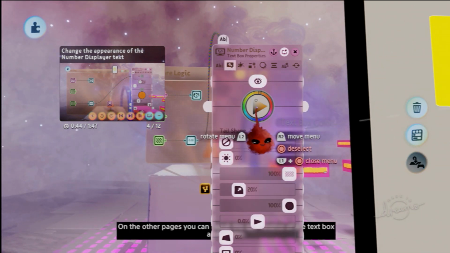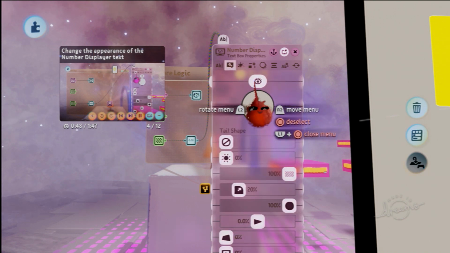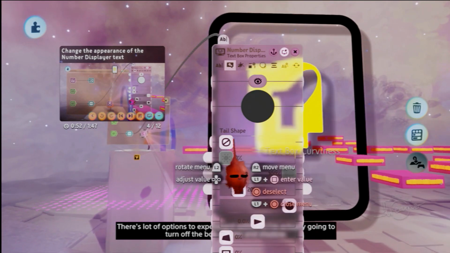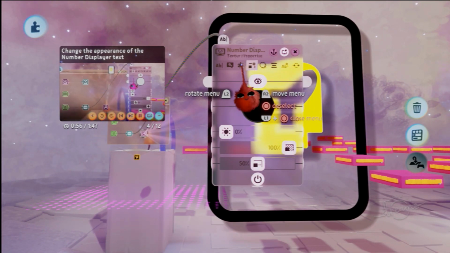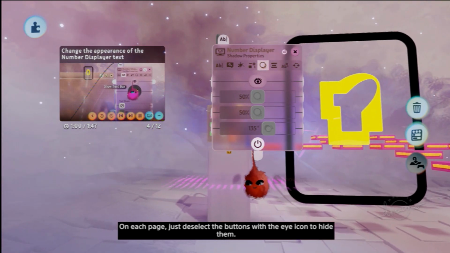Now, on the other pages, you can tweak the appearance of the text box and border. There's lots of options to experiment with. I think I want the border though. I don't want the shadow though. Turn off the shadow. On each page, just deselect the buttons with the eye icon to hide them.